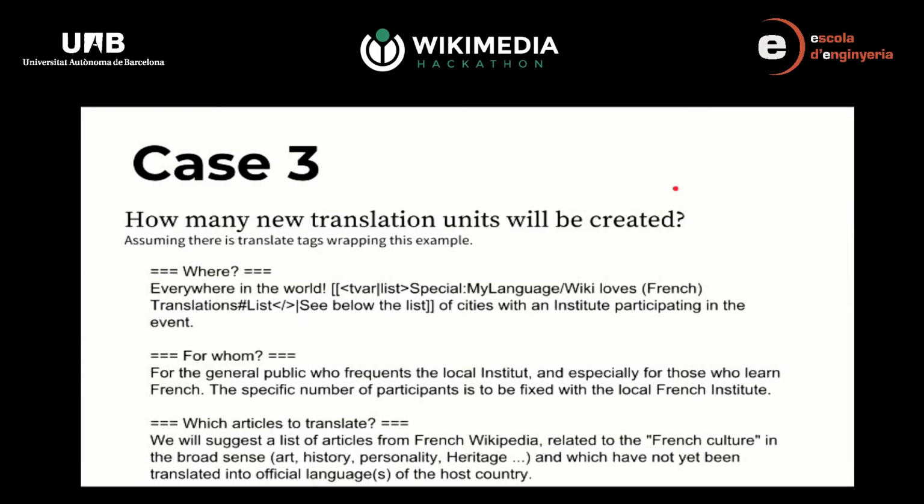Okay, let's then assume that we have translate tags wrapping the example. So, how many translation units will be created? You said 6. Still 6? And we assume that the translate extension is installed and everything. Yeah, of course. Everything is installed, it's ready, it will be translated. I said 3. You said 3, okay, and that's 3 because you don't have any blank line between the title and the paragraph. So all that block will be considered as only one translation unit. That block is the second one.